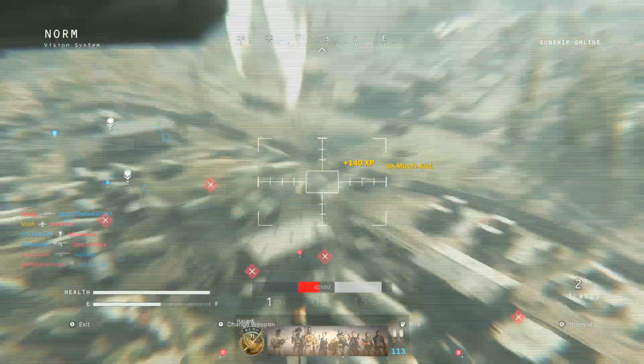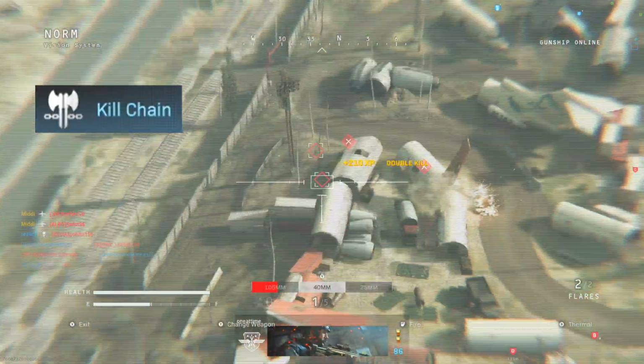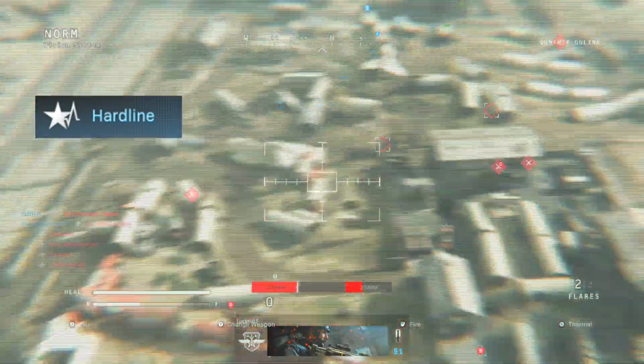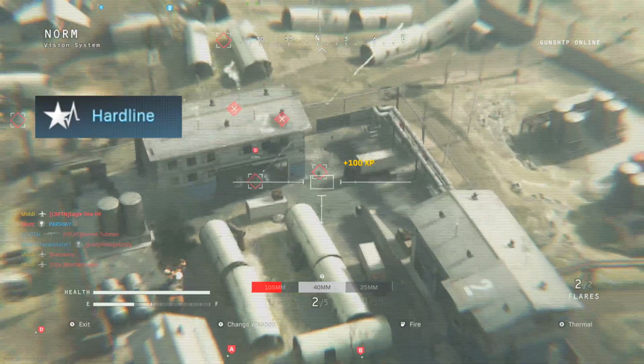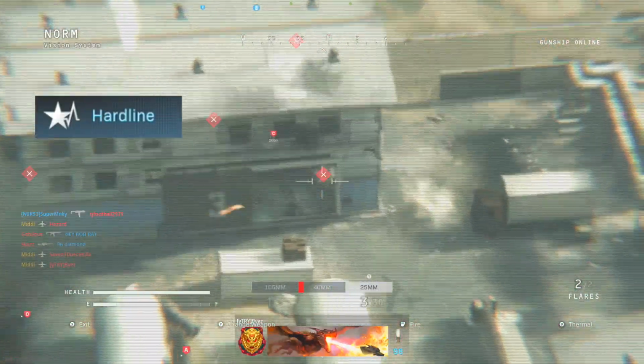Of course, we're going to roll over to our actual class and see what we're using, starting with the perks super quickly. We're using Kill Chain, obviously, so we can get the Predator and follow it up with everything else. Next, you want Ghost, but at the start of the game, you can actually use Hardline because no one's obviously going to have UAVs. So use Hardline for the first life that you have. When you die, switch back over to Ghost.